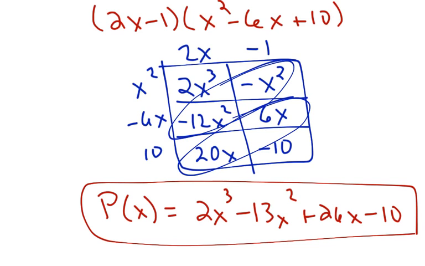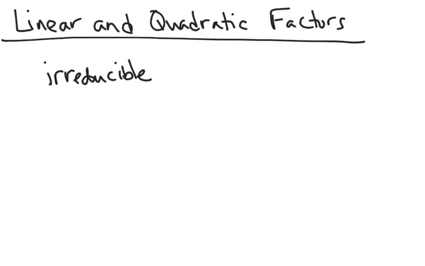The book does this problem in a little bit different fashion. I think you'll find that my way is easier to understand based off of your prior knowledge. We've seen that a polynomial factors completely into linear factors if we use the complex numbers. If we don't use the complex numbers, we factor it over the real numbers. You can't always simplify everything into a linear factor. Remember, a linear factor means that in the factor you have an x to the first. If you don't use the complex numbers, then a polynomial with real coefficients can always be factored into linear and quadratic factors.